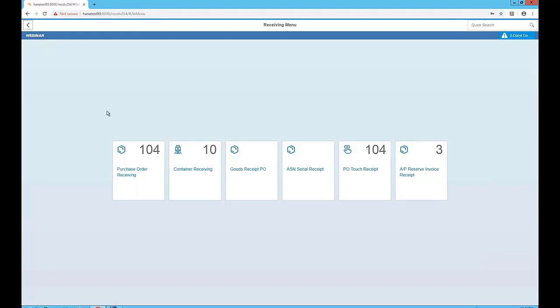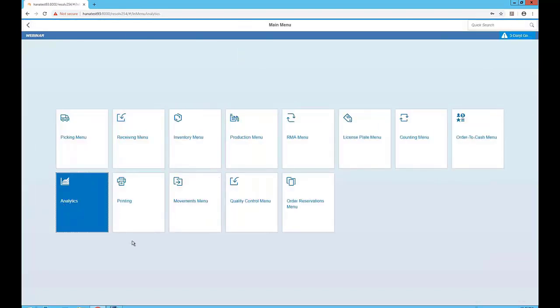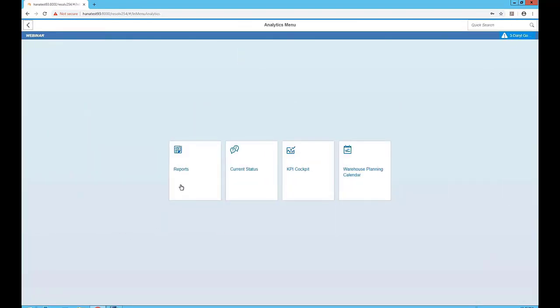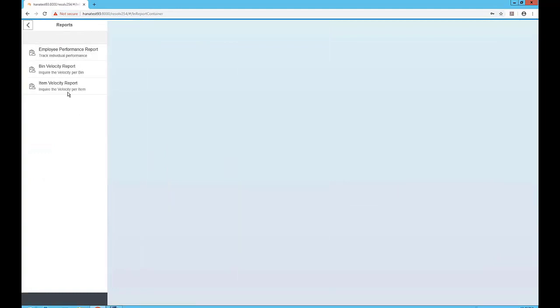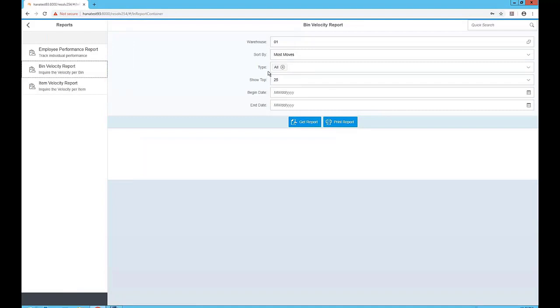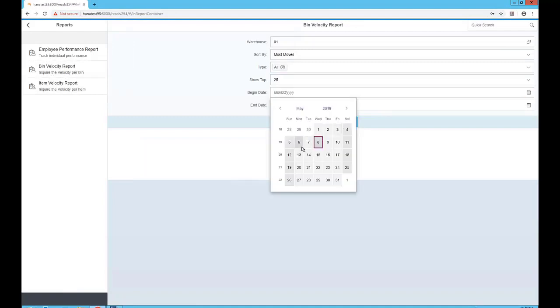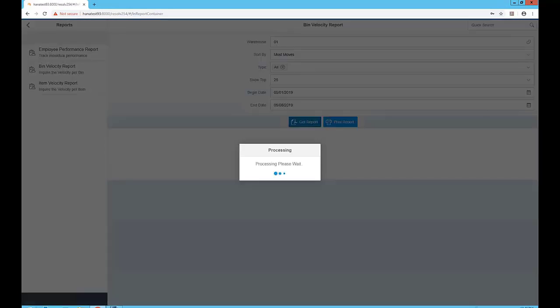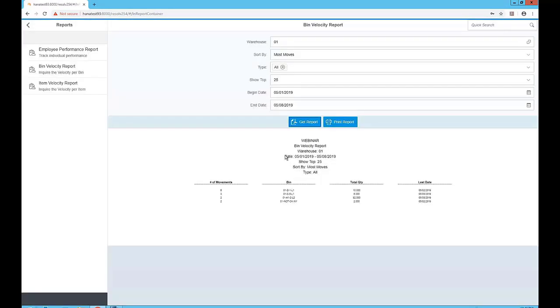Now, all of this is creating data that we can use. As we talked about before, we want to look at the analytics. So first, we can take a look at the analytics, and in here you can see we have different reports. I'm going to focus on the bin velocity report, because what this is going to give me the ability to do is take a look at, and I'll just look at month to date, which bins have been used the most. So here you can see I'm given a report that tells me the number of times that I've touched a bin, and the quantity that I've moved in the last date.